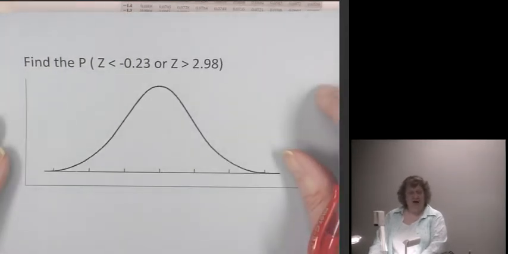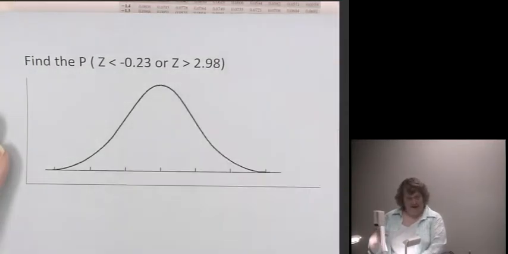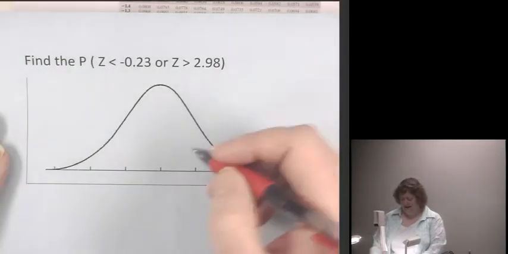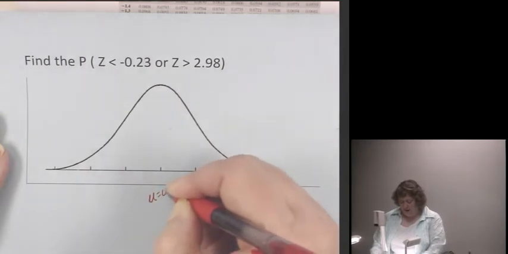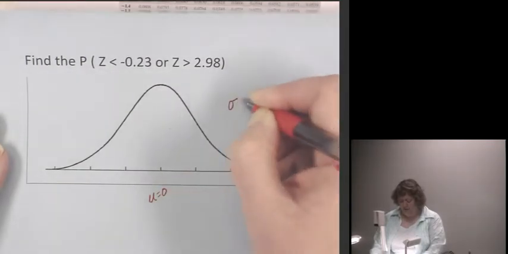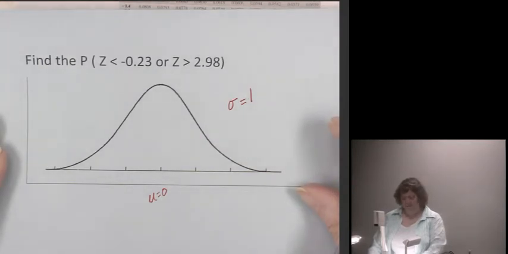And then I'm going to talk about how to do the inverse norm, which we will need to see for both the spring 2010 as well as for our later courses, later as in time, not later as in additional statistics courses. Again, remember that as we do these problems, we are talking about the standard normal, where the mean is 0 and our standard deviation is 1.